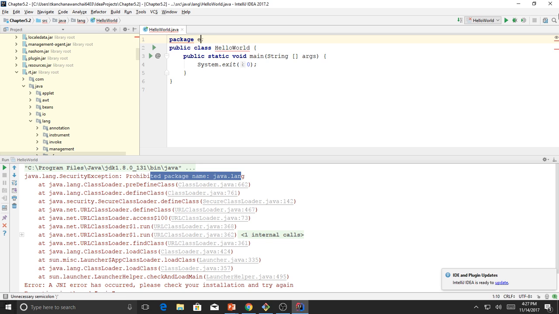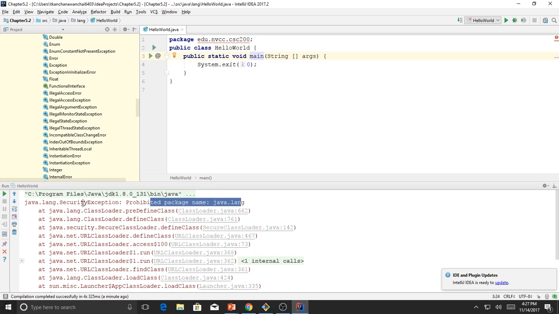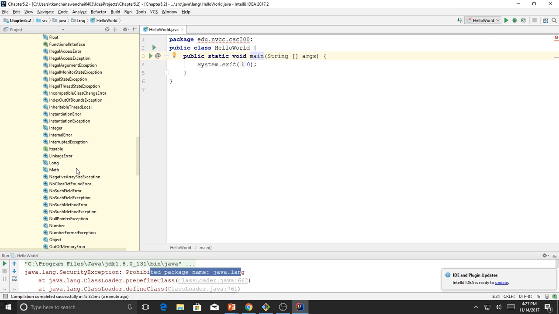Then you can see we should not name a package as java.lang. We cannot create a class and put it in java.lang, and java.lang is pretty much a list of classes that reside in it, right?